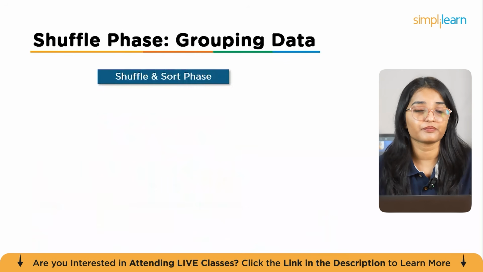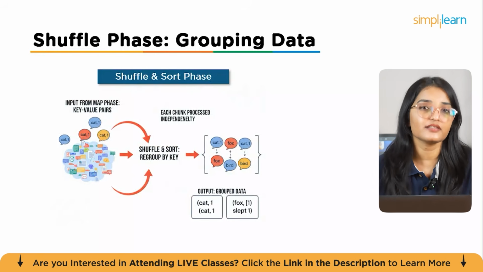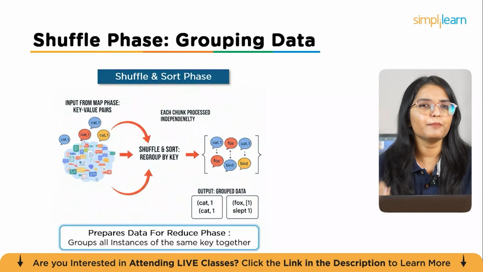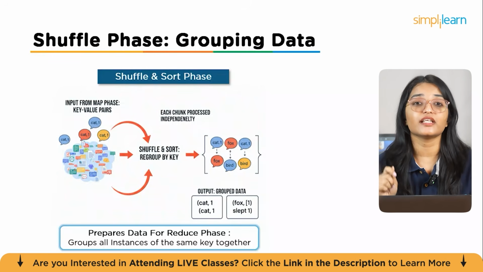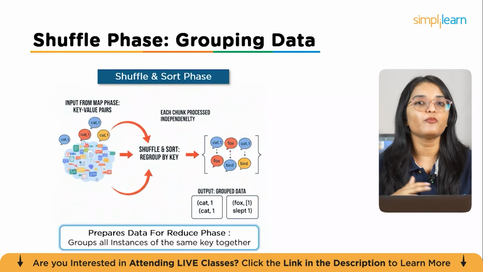And once the data is mapped, we move on to the next critical phase, which is called shuffling. Let's talk about the shuffle phase. This usually means grouping the data. Here, the key value pairs are reorganized based on their keys. For example, all the instances of apple get grouped together, all instances of banana get grouped together, and so on. This is an important phase because it sets up the data for the reduce phase. If the data wasn't grouped correctly, it would be impossible to add up the occurrences for each word.